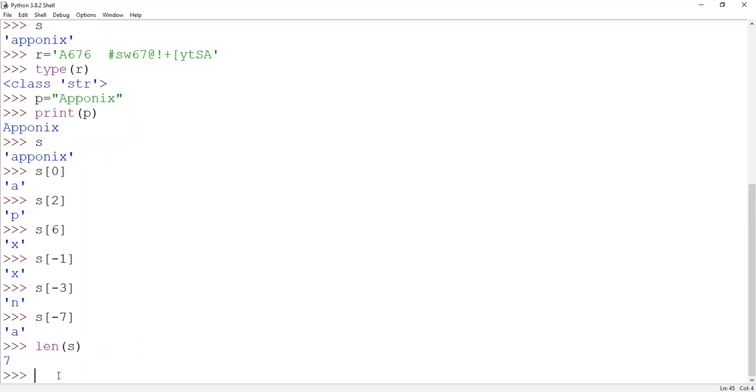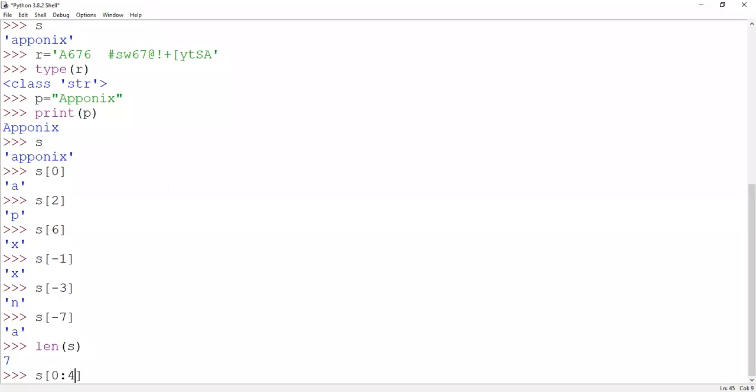Now slicing also can be done here. But what is the meaning of slicing? Slicing is nothing but making a small string when we have a string. So in this case, yes, we have a string. Now we can easily make a small string. How? For that, we should have the start index and the end index. So here the start index I am taking as 0, and the end index is 4. And this colon is representing a slice operator.